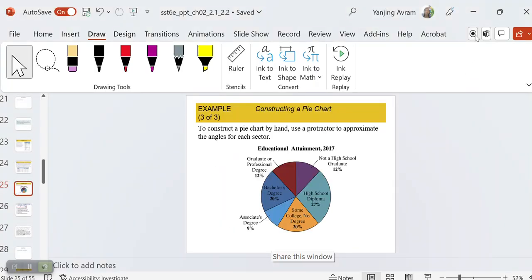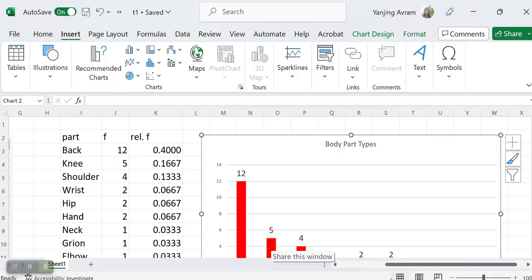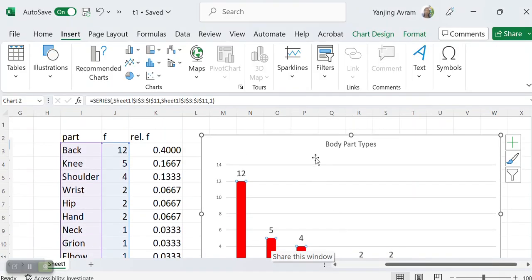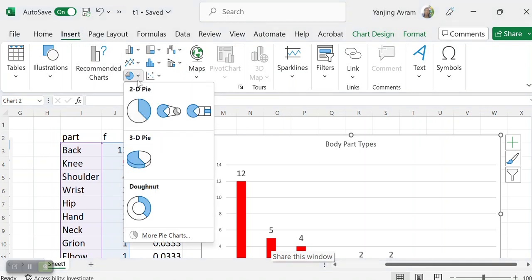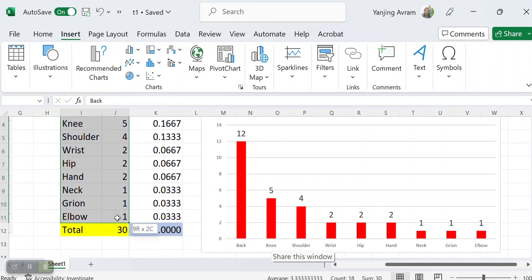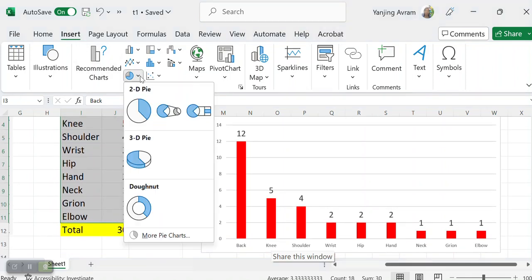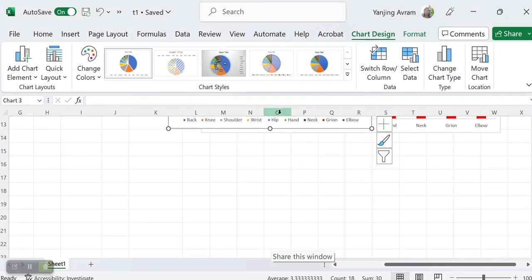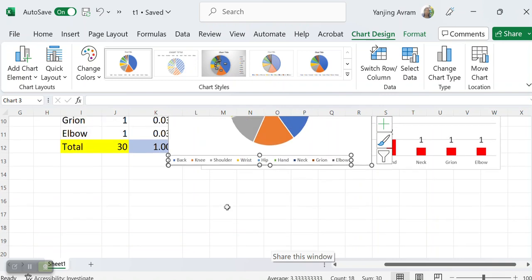And then you can insert a pie graph in here. Let me go ahead and do a little pie graph for you. So I have this one right here. I can change this one into a pie graph. Okay, let me just redo a little bit. I'm gonna graph a little in here. So we're gonna insert this time, instead of the bar graph, the pie graph. All right, so we have this.